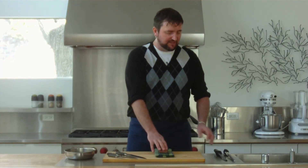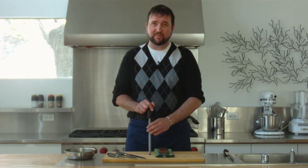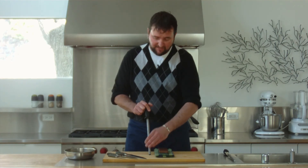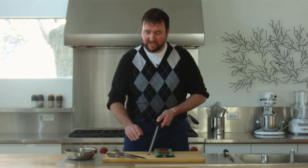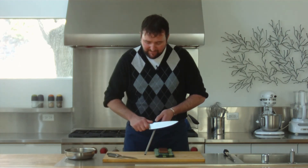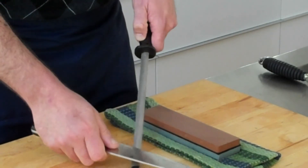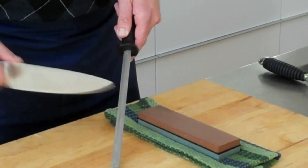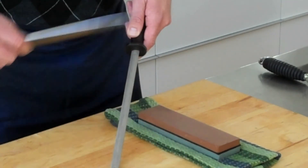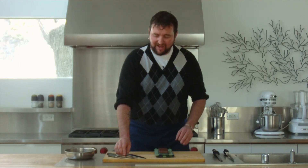That is a beautiful edge on that — that's sharpening with the stone. From time to time, in between stone sharpenings and honing every day, I do like to use this. This is a sharpening steel — not a honing steel, it's actually a sharpening steel. It's diamond impregnated and it does actually take off metal — it's not honing, it's sharpening. It's not as aggressive as the stone, but when my knife is getting dull and honing is not as effective, I'll go ahead and do just a few quick strokes on the sharpening steel. That way I keep a sharp edge on all of my knives all the time.